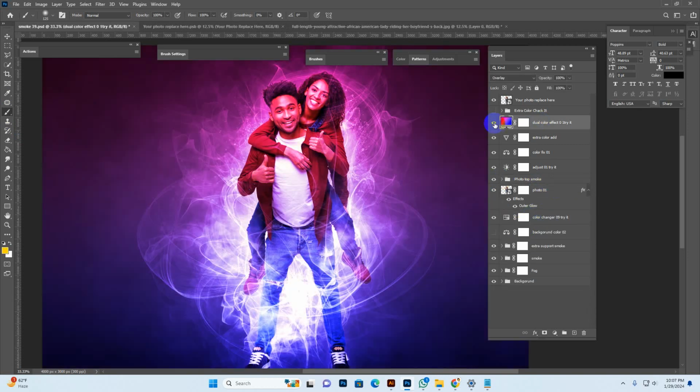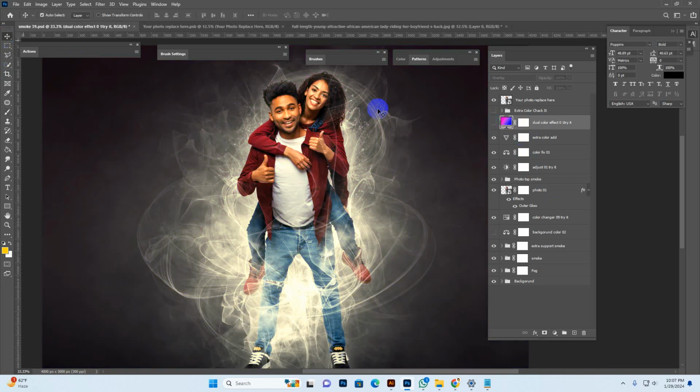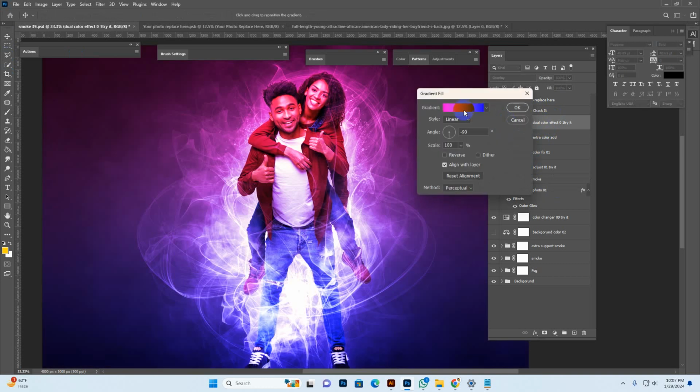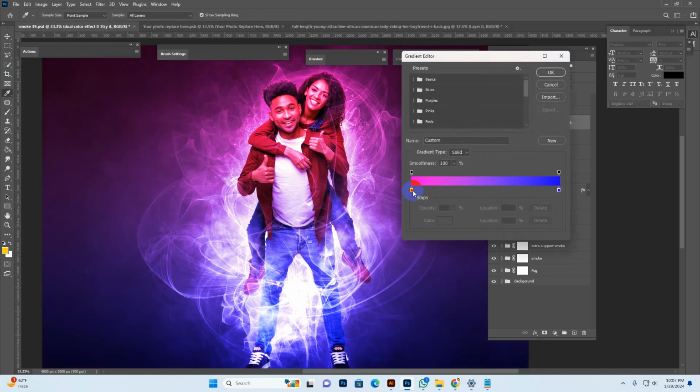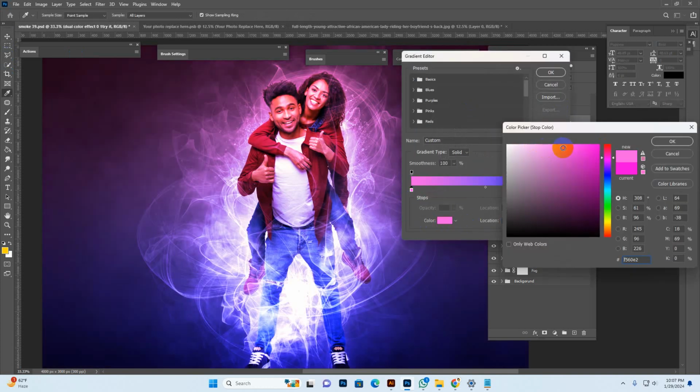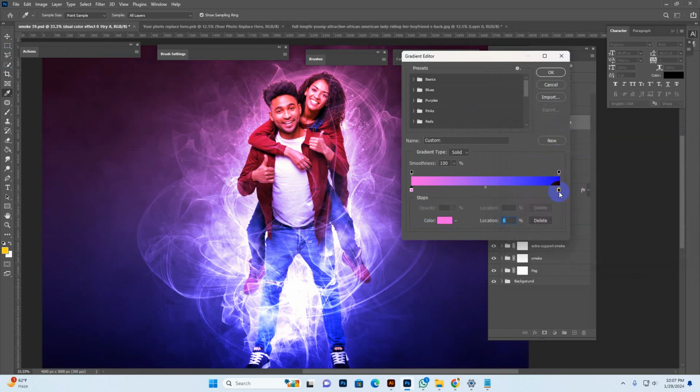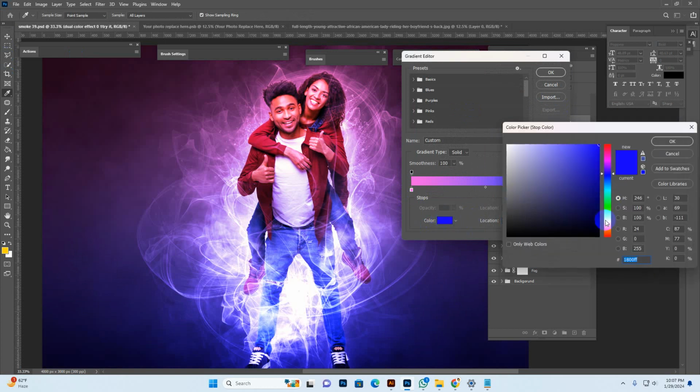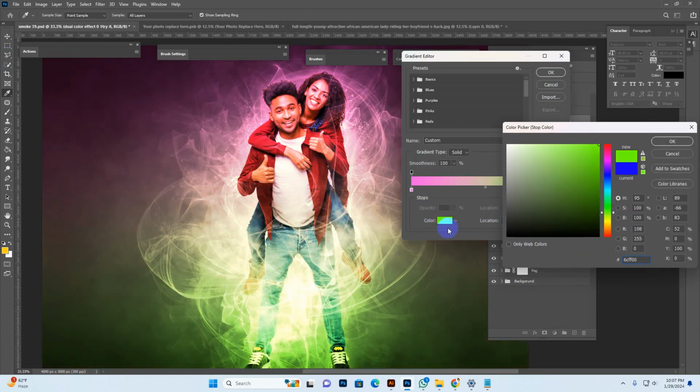I don't like this color option, but I just set it up for variation purposes. I like this option. If you want your own color, double click this option, and you can replace it with any color. I have used a soft color now, and blue is not needed. I need any other color. See, how they look now.